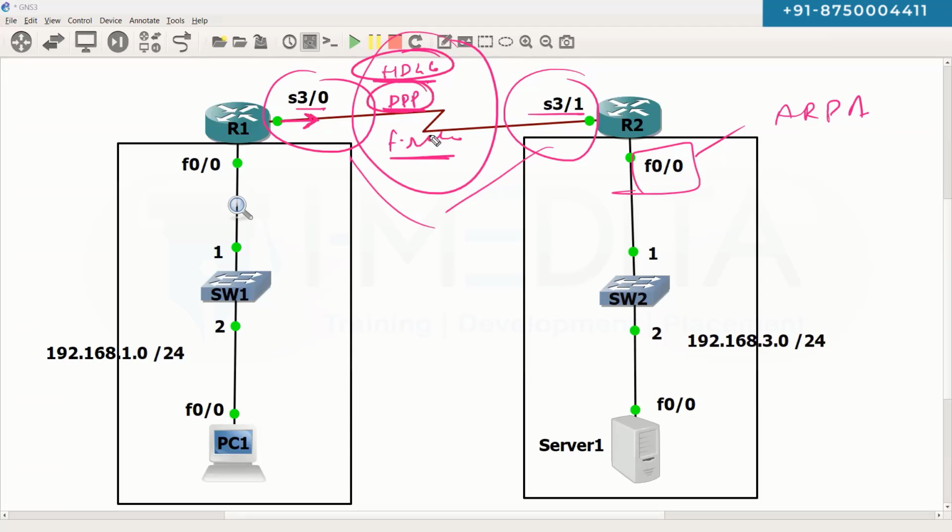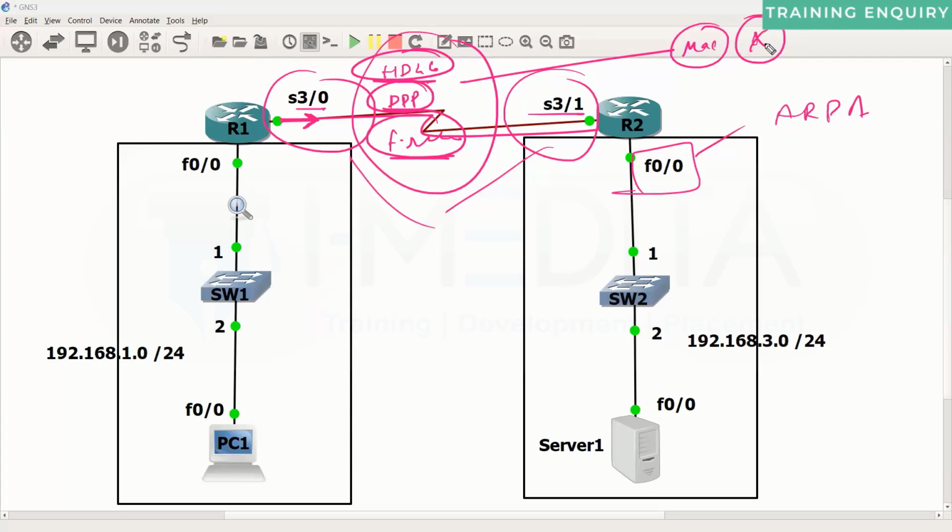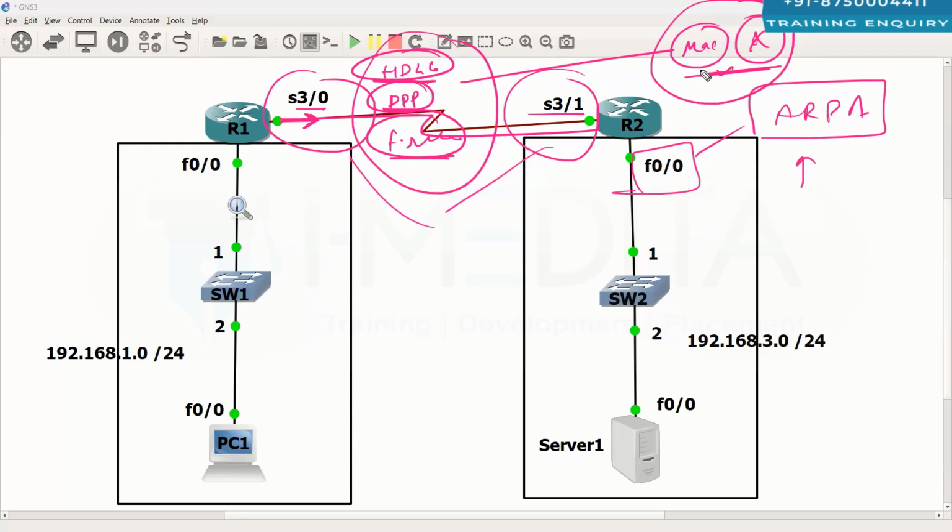And none of these protocols, HDLC, PPP, or frame relay, have the concept of the MAC address. We have the MAC address concept in Ethernet technology, but we do not have it in serial technology.